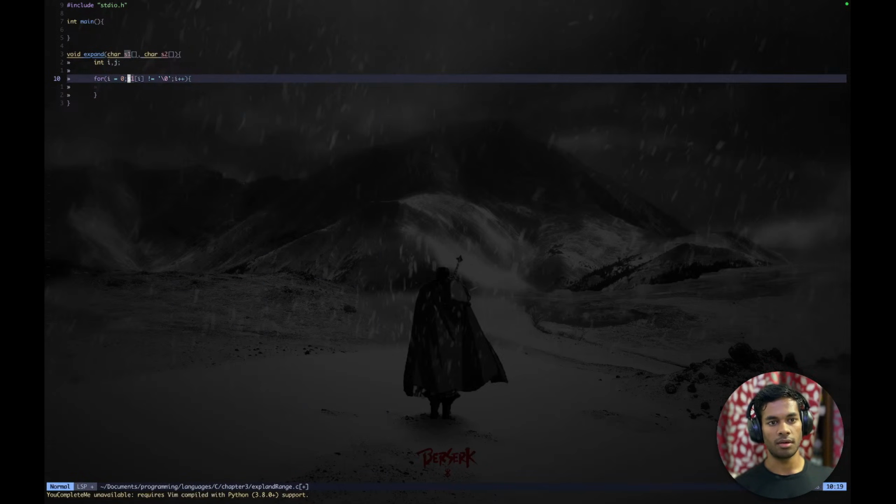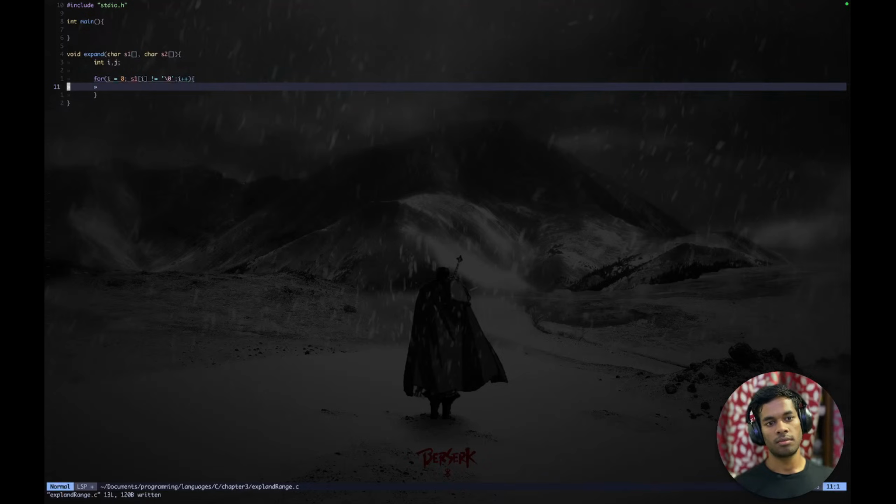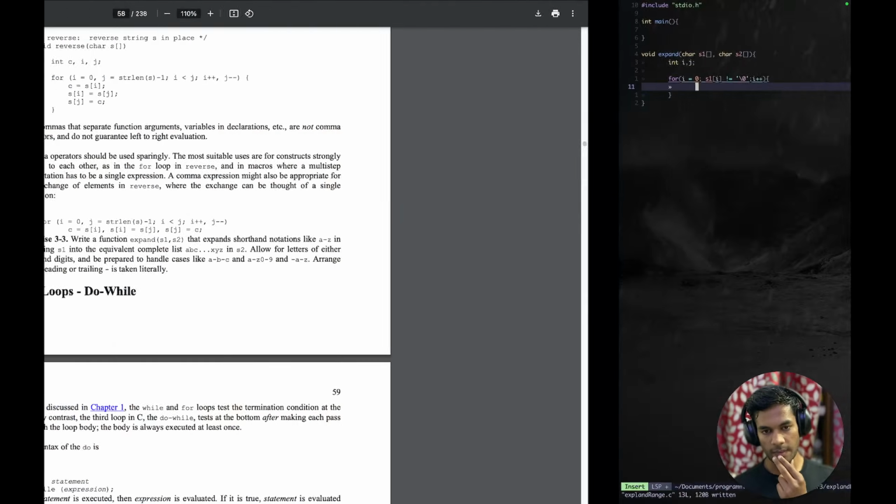And then here, what do I have here? In the loop I will keep getting elements, right?